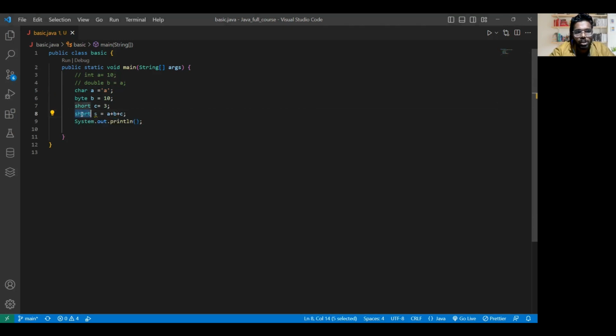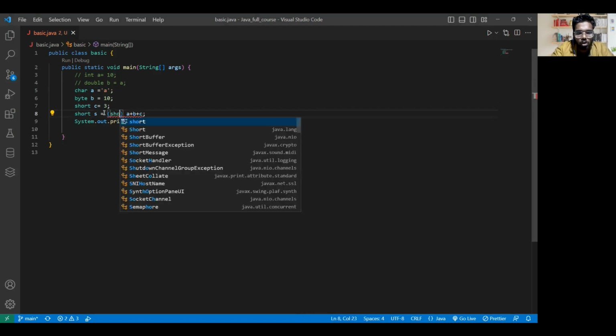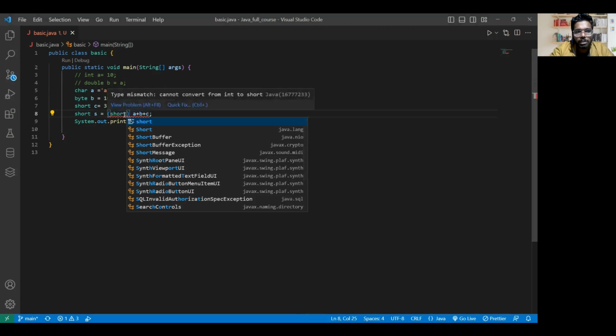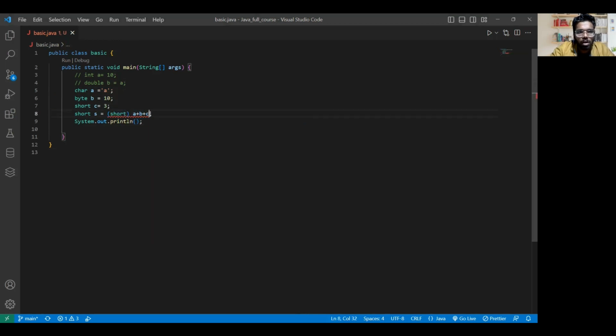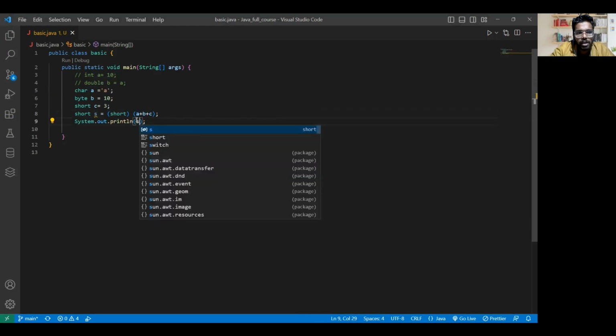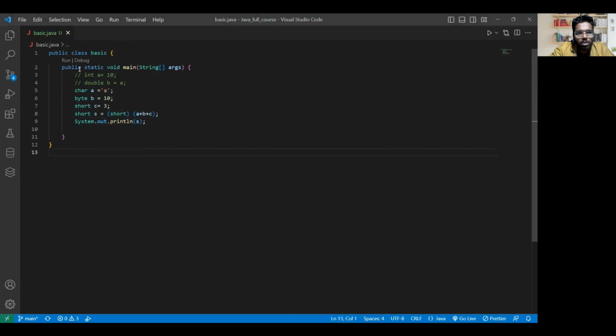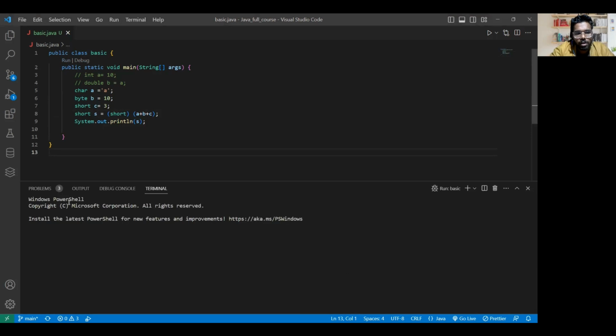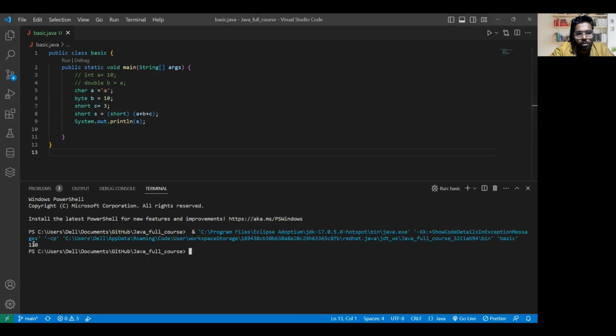Or if you still want it in short, then you have to do the explicit conversion by mentioning short here. If you do explicit conversion, you may lose some data. But apart from that, it is possible to do it like this. Whatever is s, we'll display it here, and if I run it, it will work smoothly.